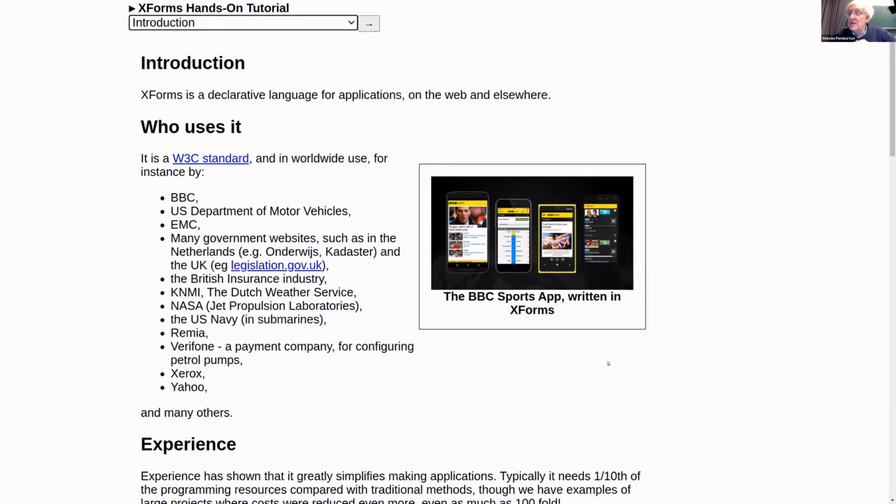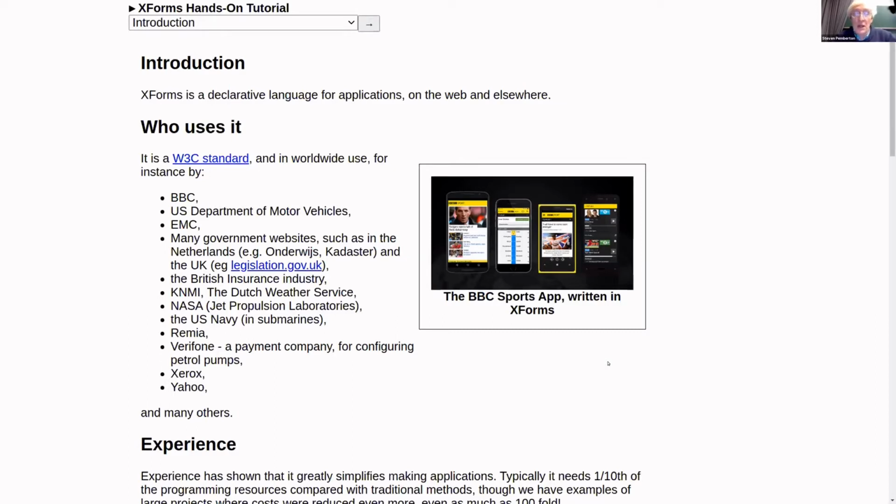I'm assuming that you've all installed the tutorial as per the instructions. So you're looking at what you should also have on your own machine in order to be able to edit files shortly. So it's used worldwide, and for instance, the BBC, and this is what I mean by on the web and elsewhere, the BBC have written their sports app in XForms, so you can see an image of it there.